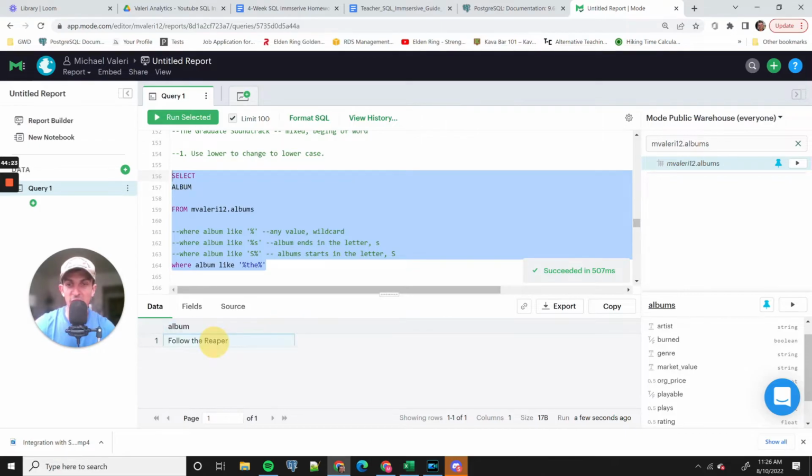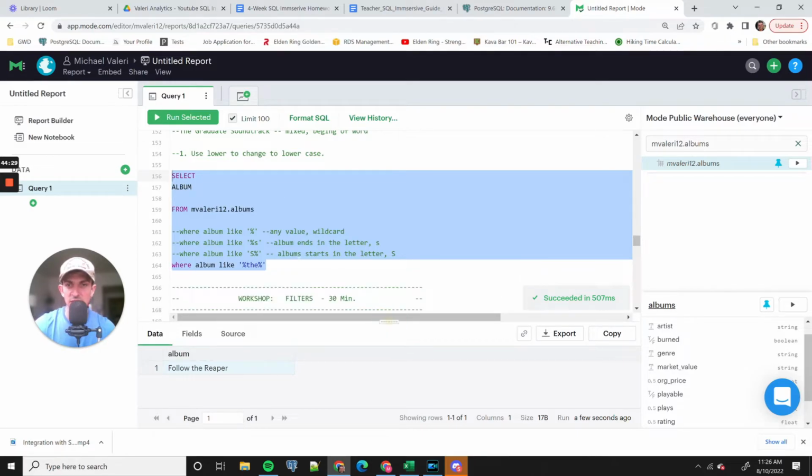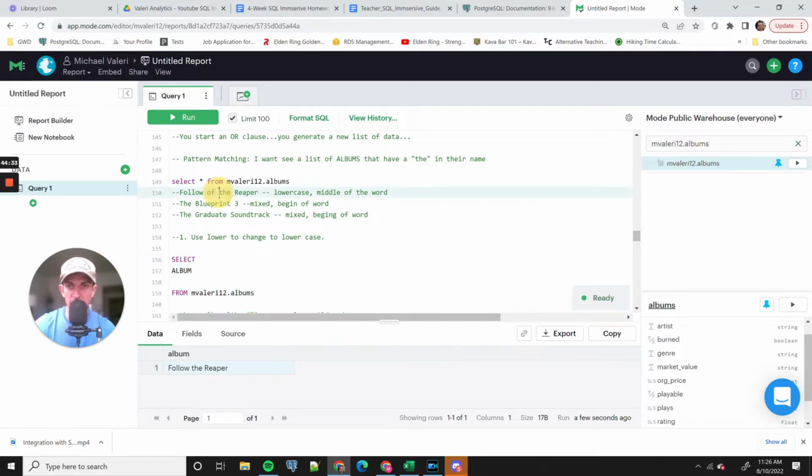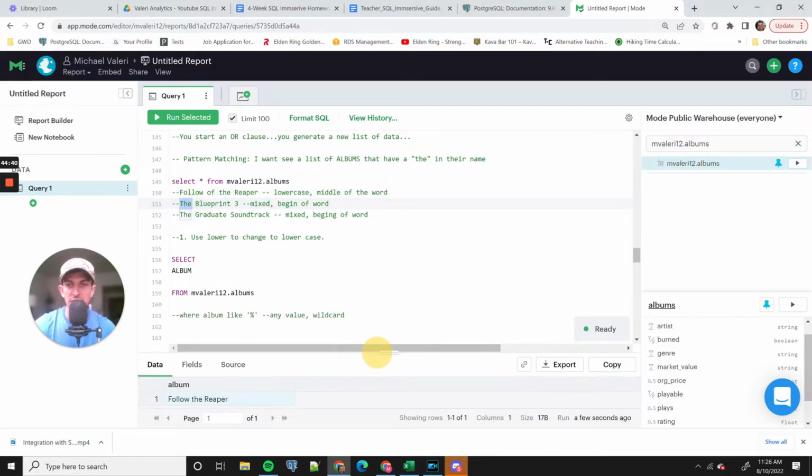We only get one output: Follow the Reaper. Why is that? Well, remember when we manually wrote them down? Follow the Reaper is the only one where "the" is written in lowercase, but in these it's written in uppercase too. Ooh. So that creates a problem for us.